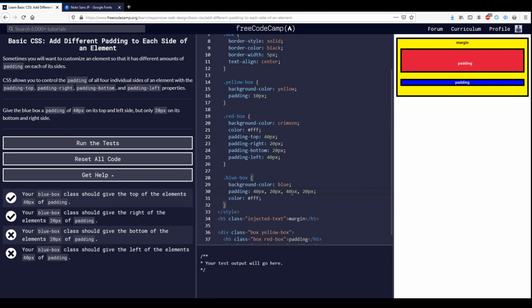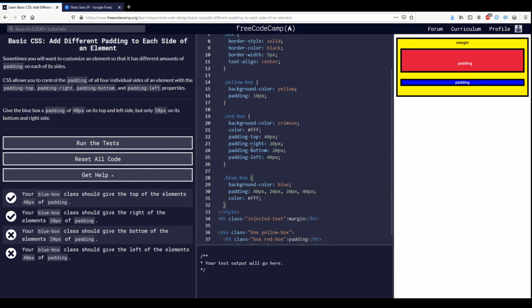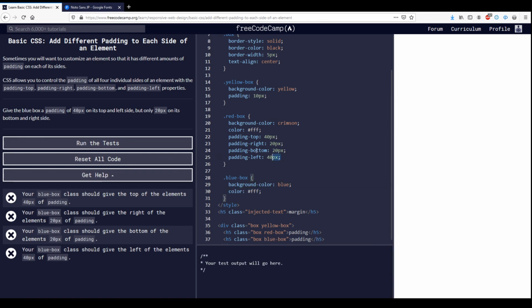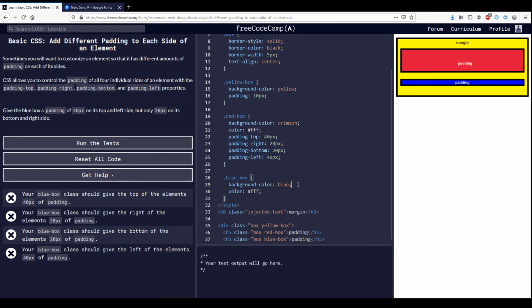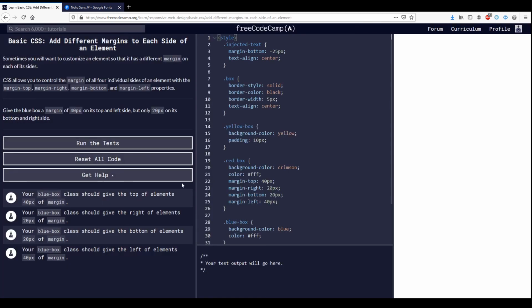This one is bottom, so it also should be 20, and this one is 40. As we can see, they use it top, right, bottom, left, and I used it together. Okay, let's run. Jeez Louise. Let's just remove this and copy that, so it will be easier. Top 40, and on the left side 40, 20 on bottom and right. Okay, this must work. Thank God.